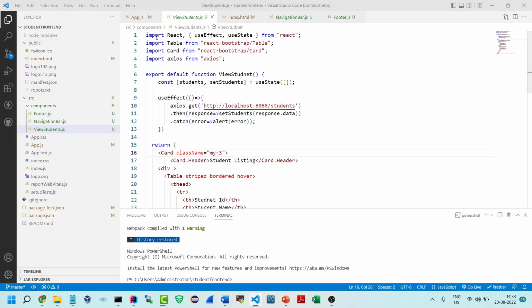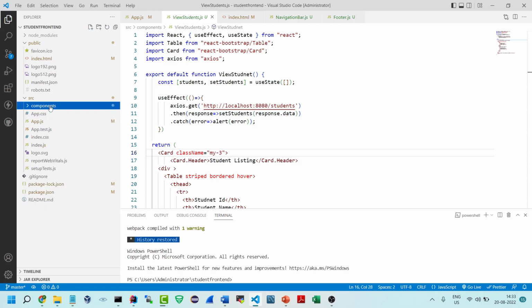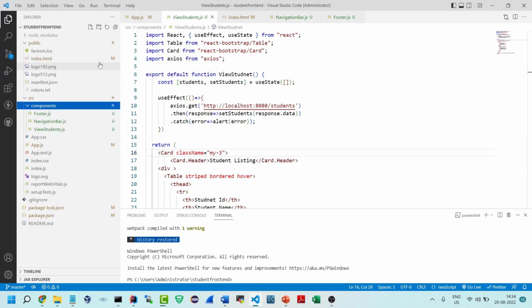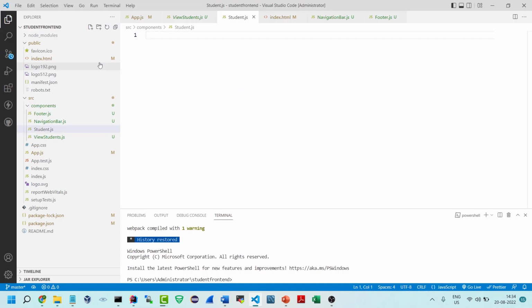So I'm moving back to VS Code, moving to the component folder, and there I'm going to create a new file called student.js. Now, once this is done, I will type a command called rfc.